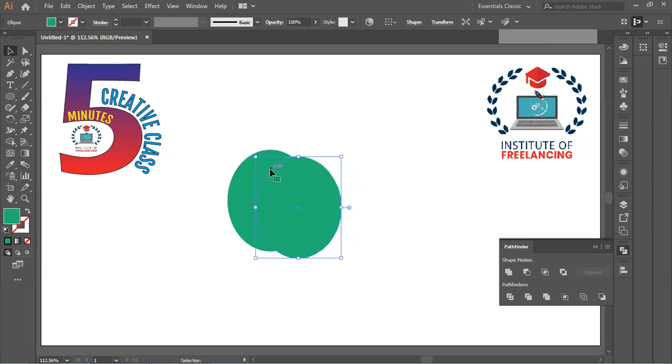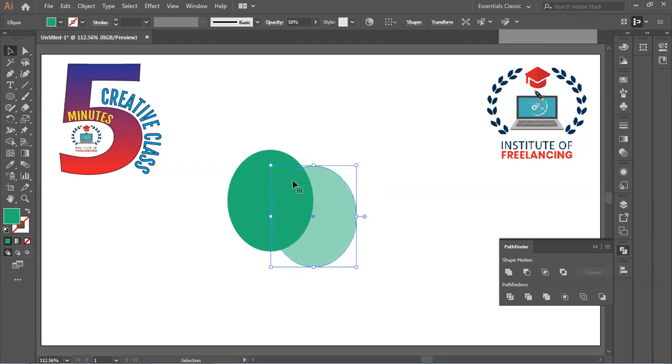Now you can see the intersect object. And how can you see that? Let's first click here and set the transparency or opacity to 50%. So that is the overlapping object which you can see right now. So let's make it something like this, and maybe something like this.